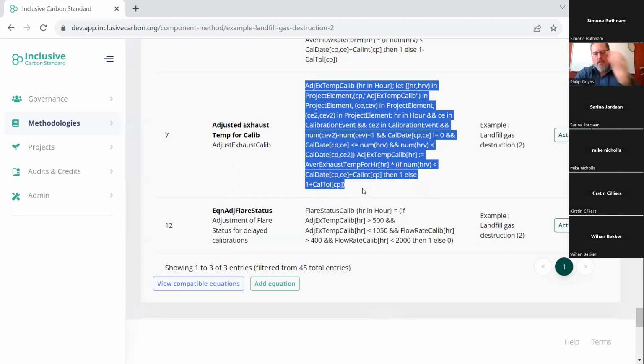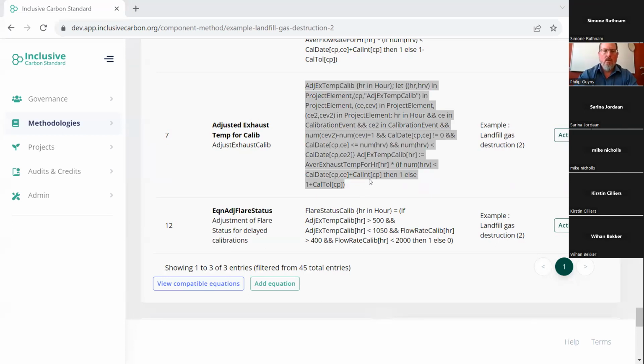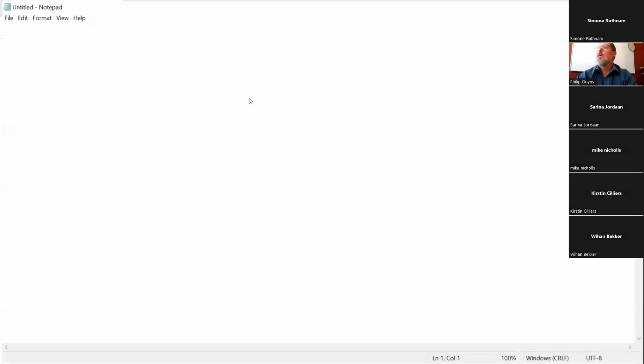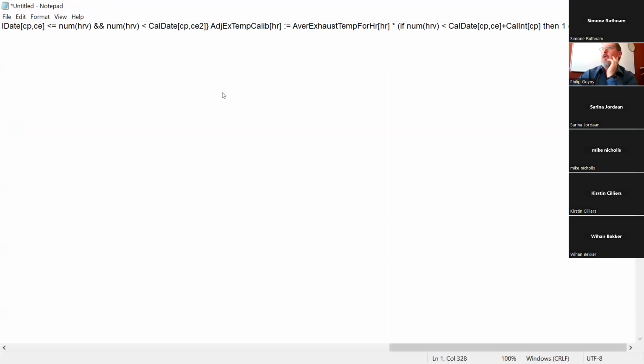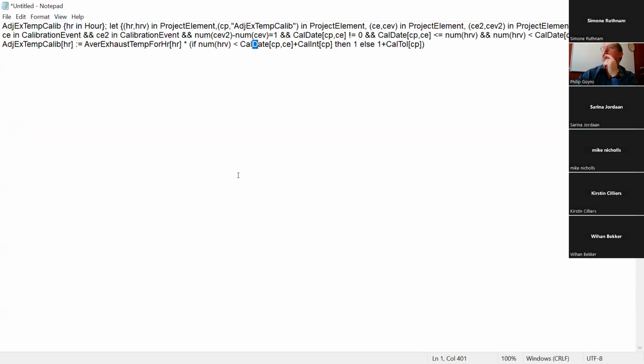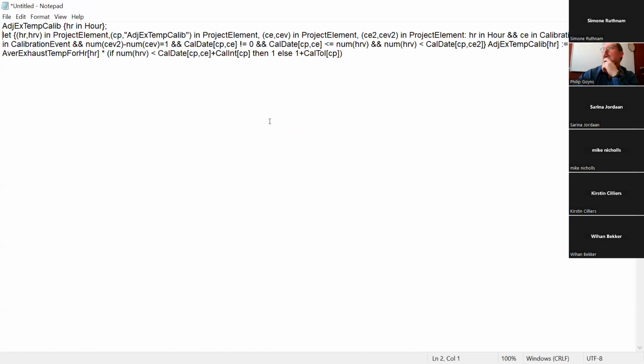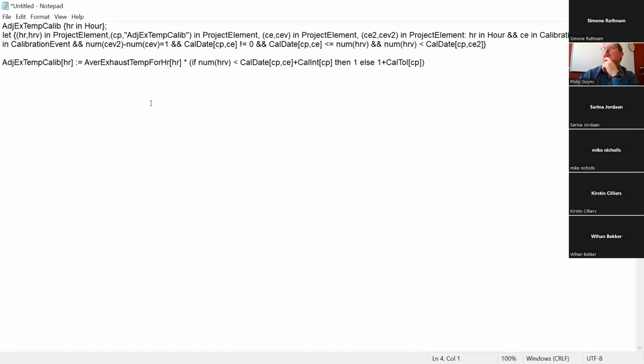I'm going to copy this and put it in here, and what I'm going to do is break this up so that it's readable, if that's possible.